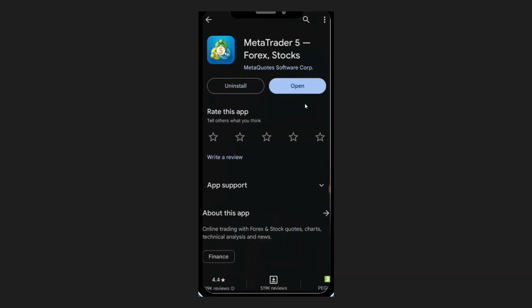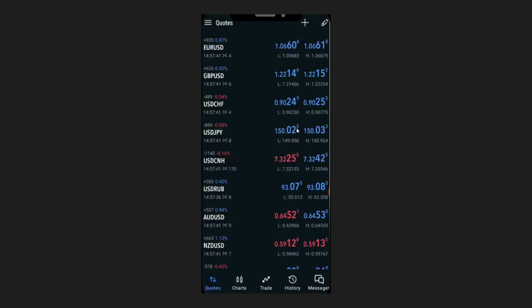Once you've confirmed that your app is updated, open MetaTrader 5 and it will load up to the quotes section. Here, you can see real-time prices for different instruments, create new orders, and explore other features. However, in this tutorial, we won't be creating new orders just yet because your account is likely still a demo account. From the top left corner of the screen, click the three horizontal lines to open the main menu.